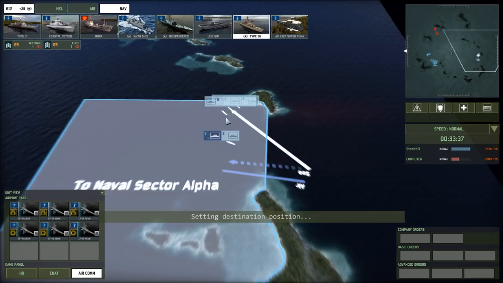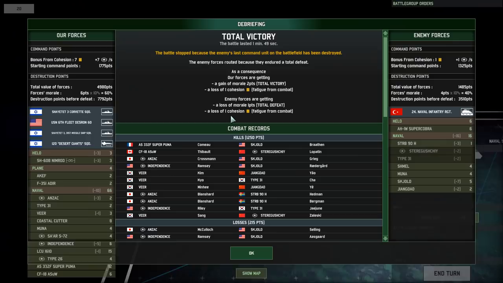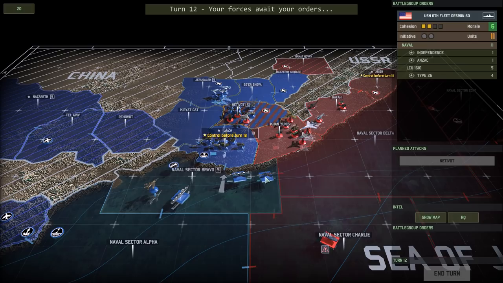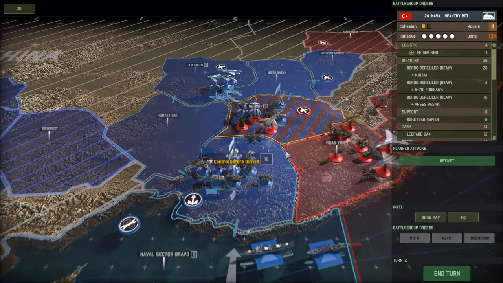It cannot do anything. The only reason why I would want that is if I'm going to have this battle group engage another naval unit and I need more resupplies, but I really don't think that's likely. There we go. Total victory. That means they are kicked out of the sector. Unfortunately I have no cohesion left, so I cannot chase them down.